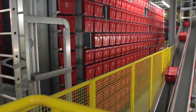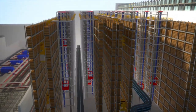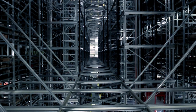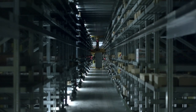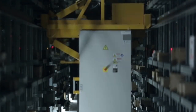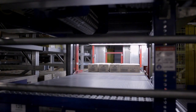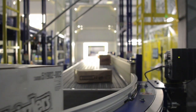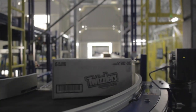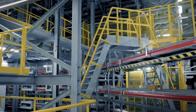Based on the shipping progress of the case picking system, red shipping totes are released at precisely the right time so that they can merge with cases in the Schaefer case pick module. In the Schaefer case pick module, system trays are retrieved from their storage locations by Schaefer tray shuttles and case wheeler lift units. The 24 Schaefer tray shuttle units handle the horizontal tray transportation, reaching speeds of up to 20 miles per hour and picking up two trays at once. The 24 case wheeler lifts handle the vertical tray transportation, bringing individual trays to the case wheelers, which roll off one or more individual cases from the trays onto the shootout and window conveyors. Then each case is separated, aligned, identified by a vision system, labeled, and scanned prior to being merged with the shipping totes. There are six window conveyors, which merge with 12 long accumulation conveyors, transporting the cases and shipping totes to the 12 loading dock doors.